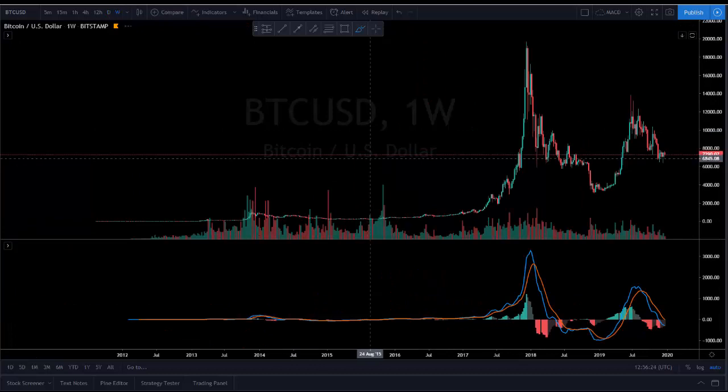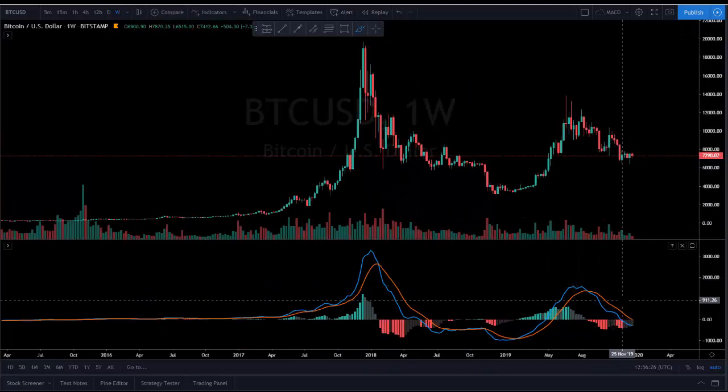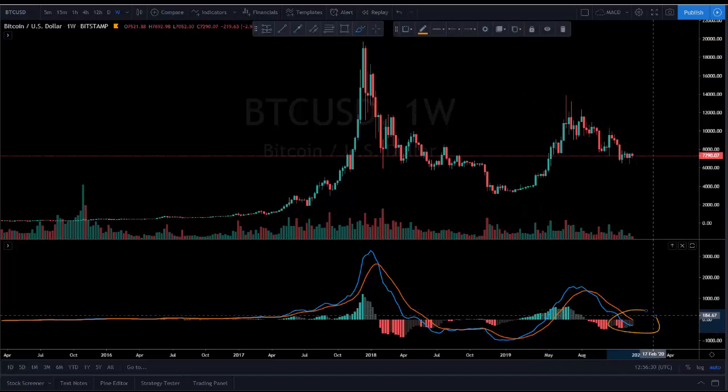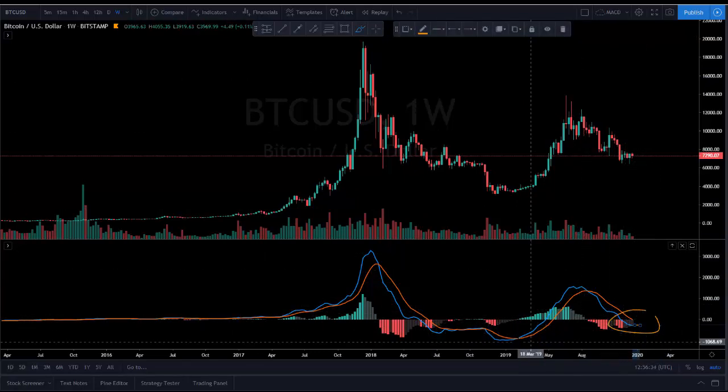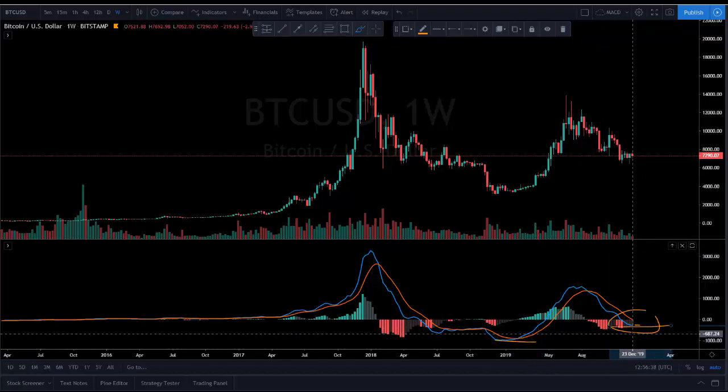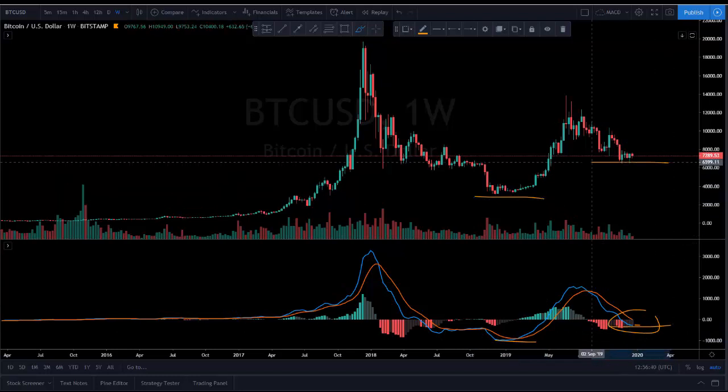Let's go into the 1 week view. And this for me is more important than the daily view. Even though the daily is looking good and this is pulling momentum, should this cross before we get down into these depths, we have 2 higher lows on the weekly, which would make me go along with Carl Moon to say that we are absolutely going in a parabolic move. Should this cross over and go up, I'm going to be watching more of Carl's videos.